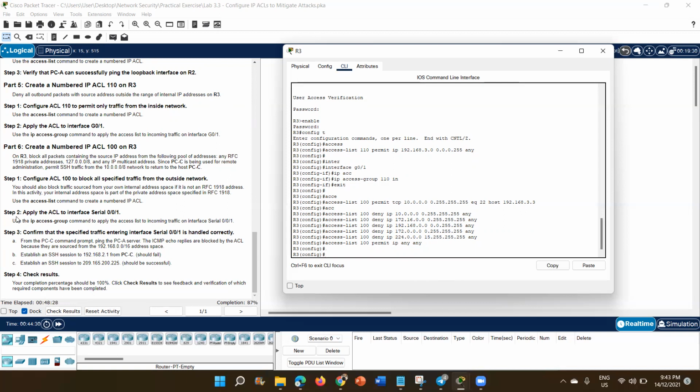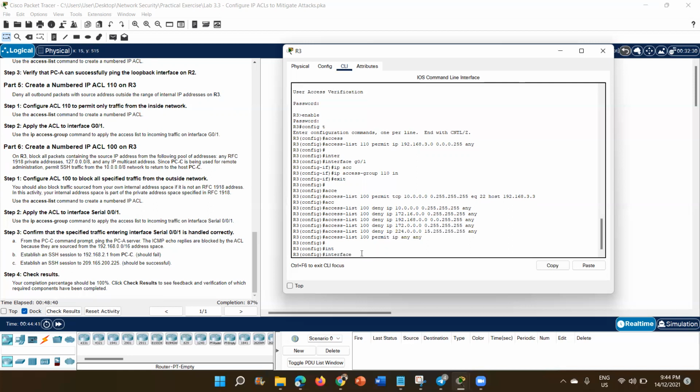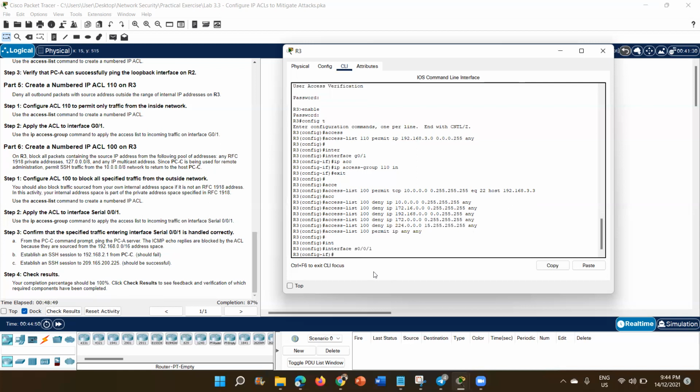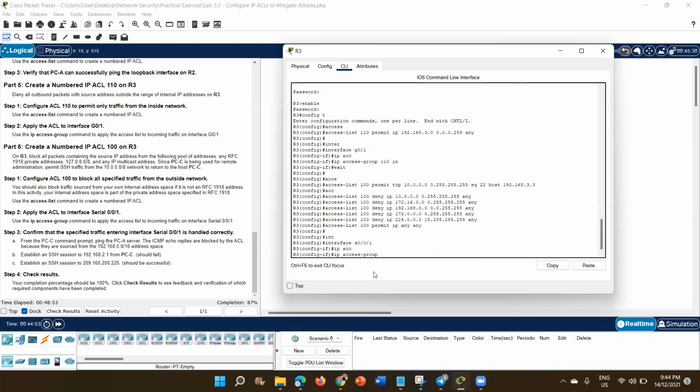So we move to step 2. Apply the ACL to interface serial 0/0/1. So after that, go to interface serial 0/0/1, ip access-group 100 in.